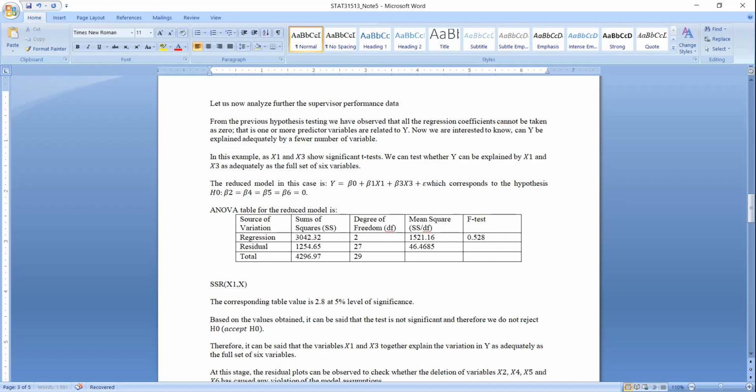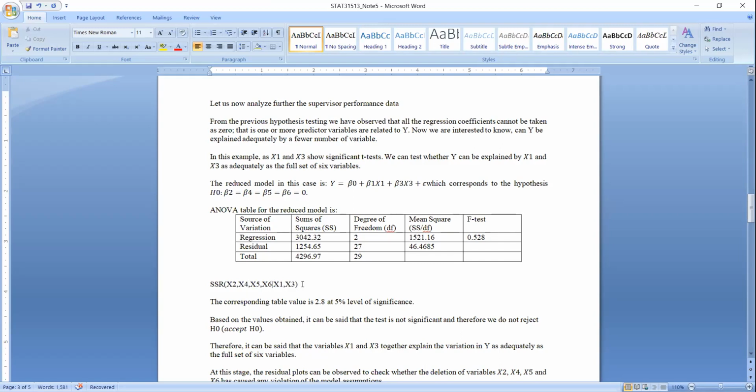Given that x1 and x3 are in the model, we are going to add the other variables into this model. That is, we have to add x2, and we have to add x4, x5 and x6. So this is the extra sum of squares, which is related to these two models.